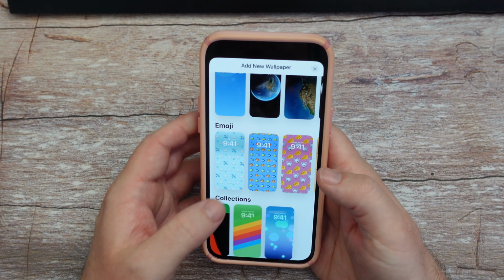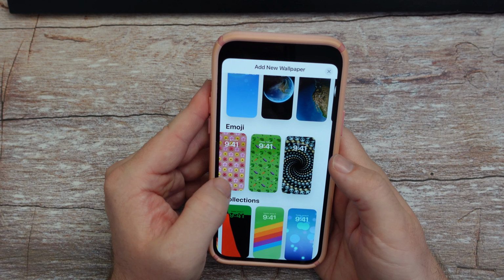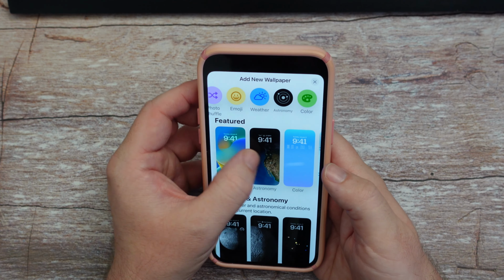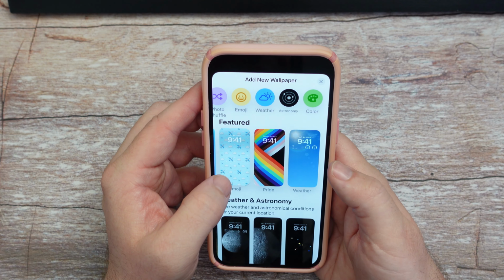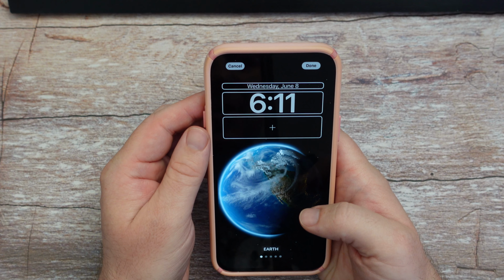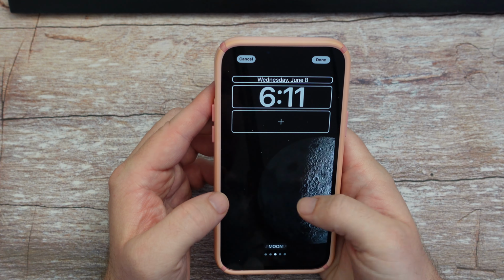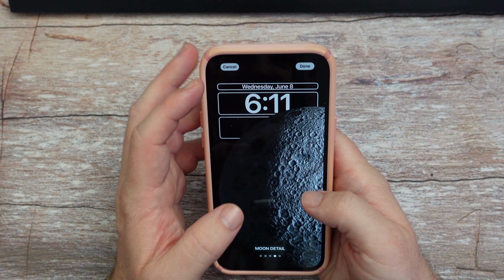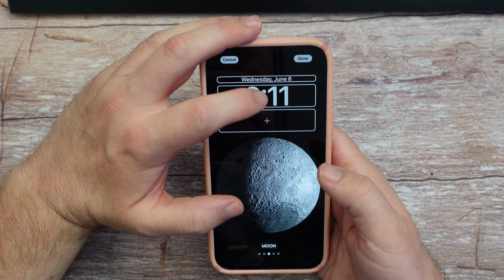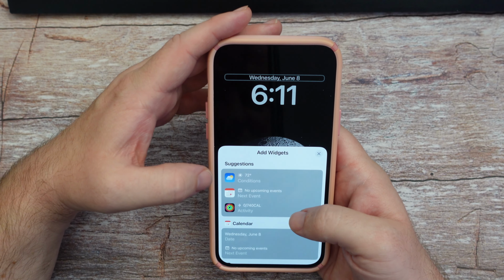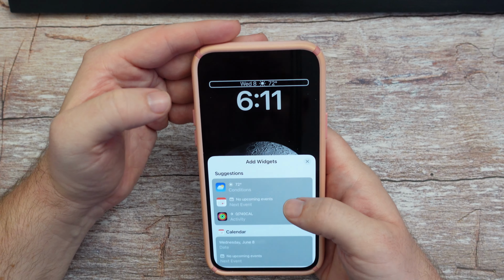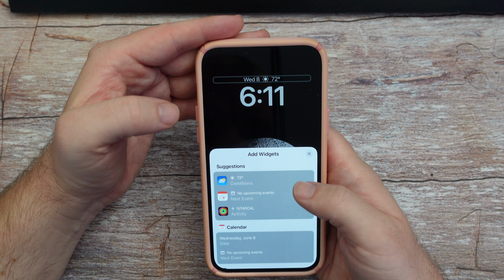And there's more than just what they show. You can cycle through some more just to see what they have. Here's the weather and astronomy ones. Here's the featured ones. Maybe I want astronomy. Allow once. Or I should have done all the time actually. Earth detail, Earth moon if I wanted to. So maybe I want to do that. And then I can tap here and I can show weather conditions if I want instead with the date, or I can tap here and show my activity or my calendar.